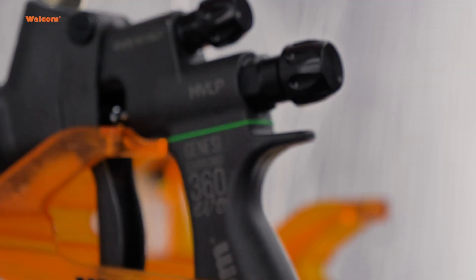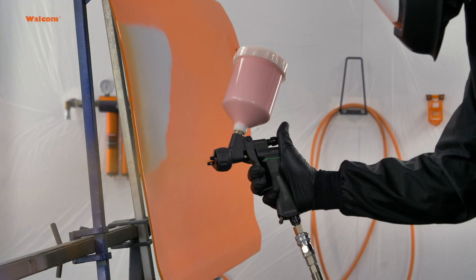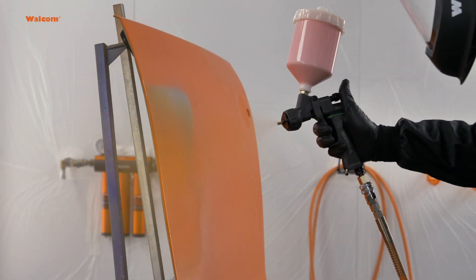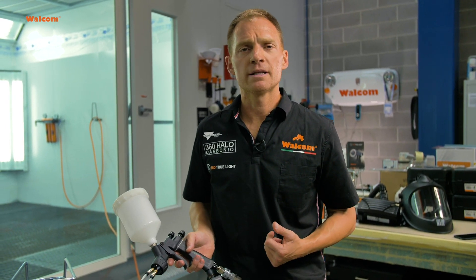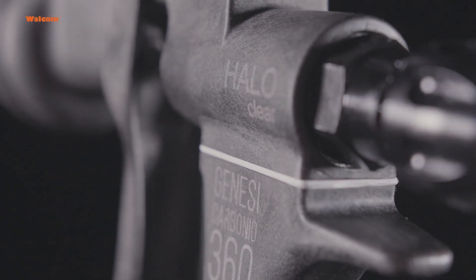There are still going to be painters who love the HVLP product and don't want to change from HVLP — and that's absolutely fine. It's a different technique of spraying where you are closer to the surface, for example, and you need to respect certain parameters. But to me it's really the best of both technologies, and probably the latest development and what we should aim for going forward.